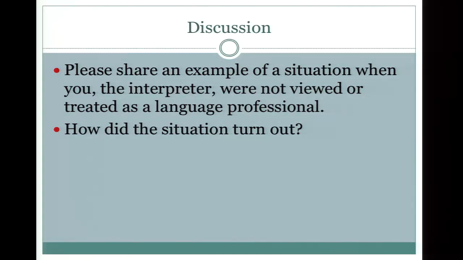No, that's what he's saying: yes, the bench and the bar, the judicial profession, is being better served than the actual client, the LEP person. So maybe that should be something that the different associations can look at. Because I think what people forget from the professional side is that there are certifications that people acquire. Just like someone is board certified to be a doctor, someone is a certified court interpreter or certified medical interpreter, et cetera. So why shouldn't that be compensated for, and why are people not looking at that?